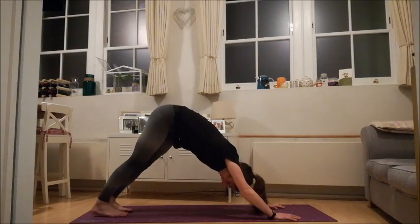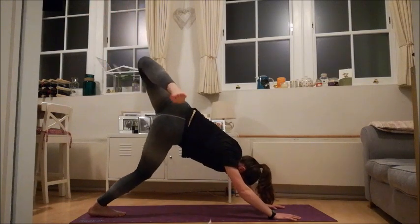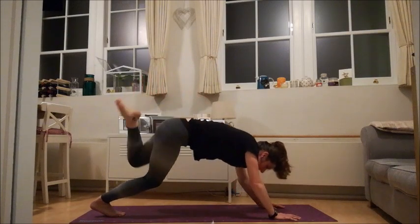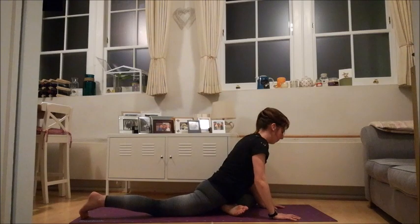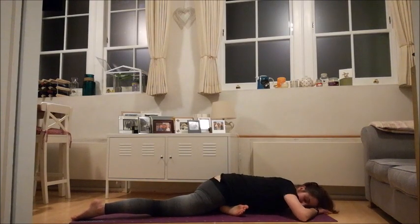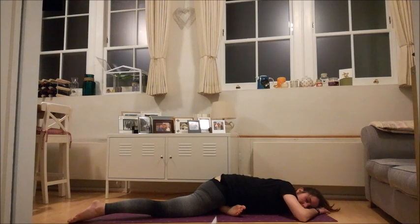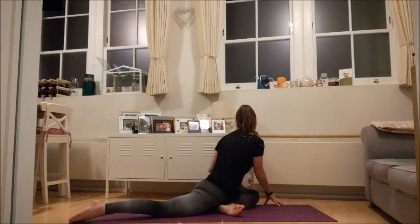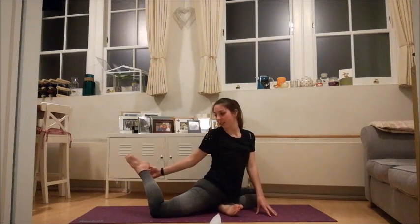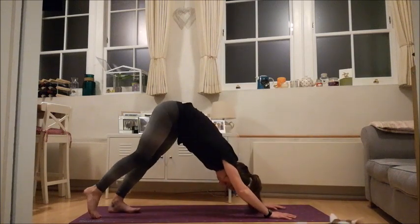Bringing your feet back together. Take a big inhale, lift your left leg up towards the ceiling — down dog split. Open it up if it feels good: bending the knee, opening the shoulders. Then bring that leg through, foot to opposite hand, and just lower down into your pigeon. Each side will feel different, so just find the comfiest pigeon — maybe it's down here, just resting here, taking your time. When you've had enough, coming out of that — walking around for one twist, or maybe the other way, catching the foot. When you're finished, tuck your toes, lift your knee, and just step right back to your down dog.